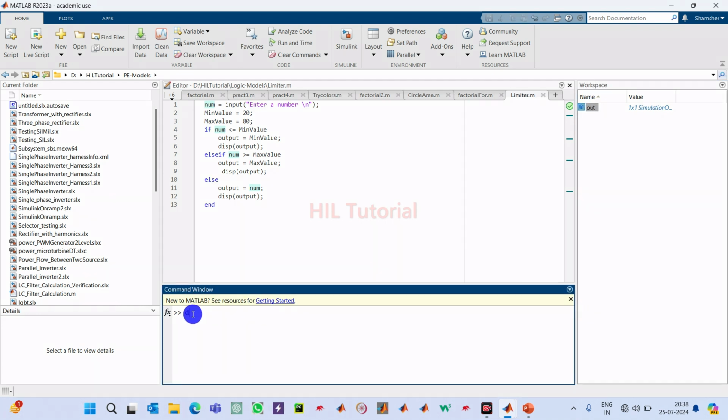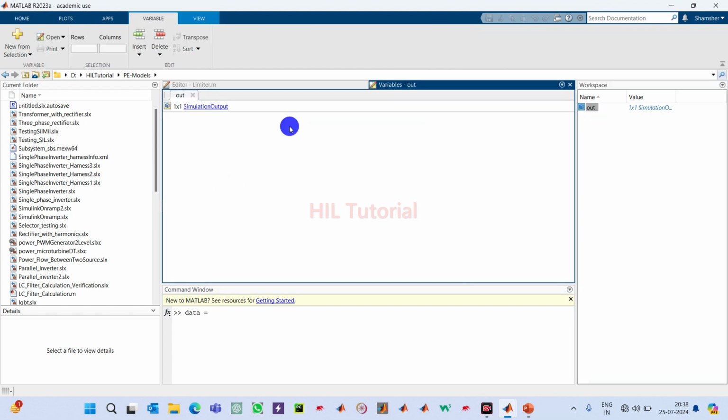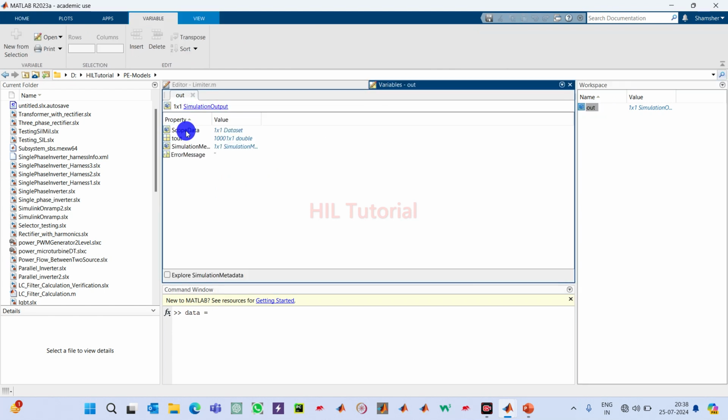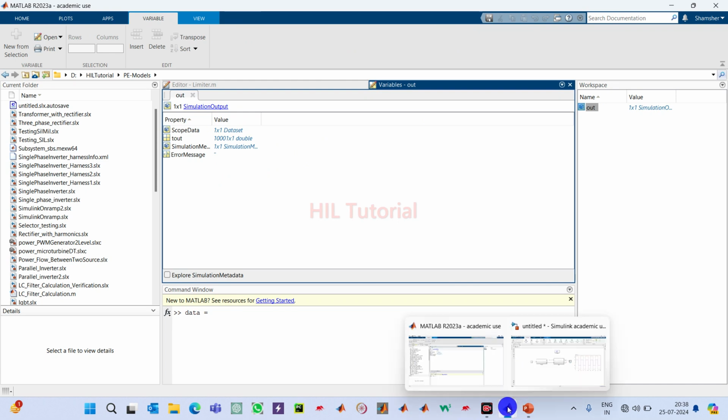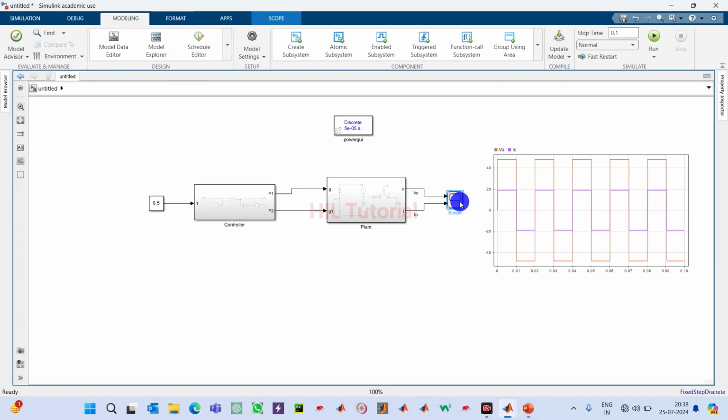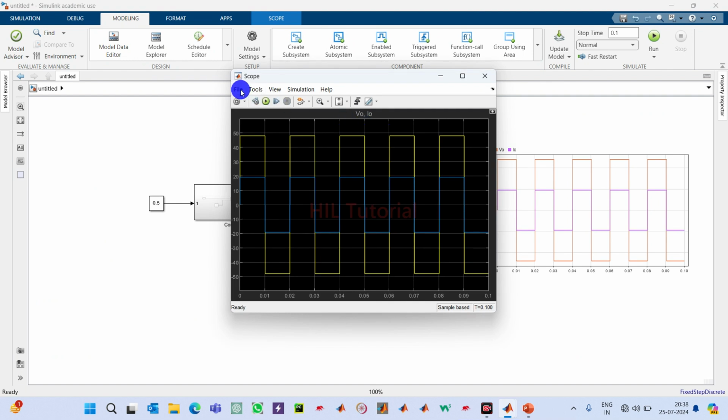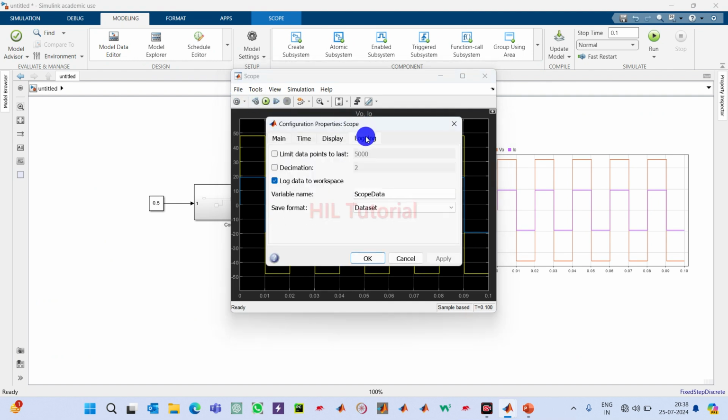Now what you need to do, you just write data is equal to out dot scope data. If you click this one, inside this you will be able to see this scope data. This scope data we have taken here inside the logging, this is the name.